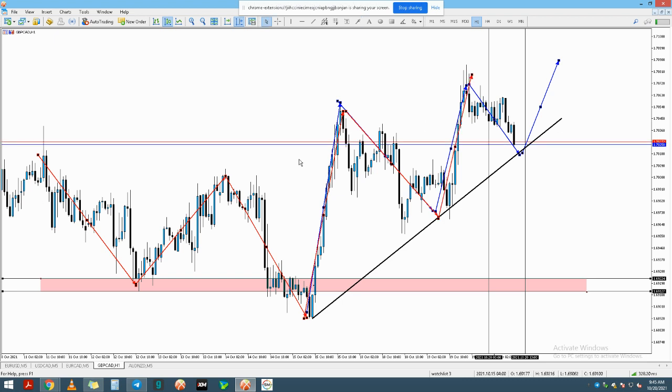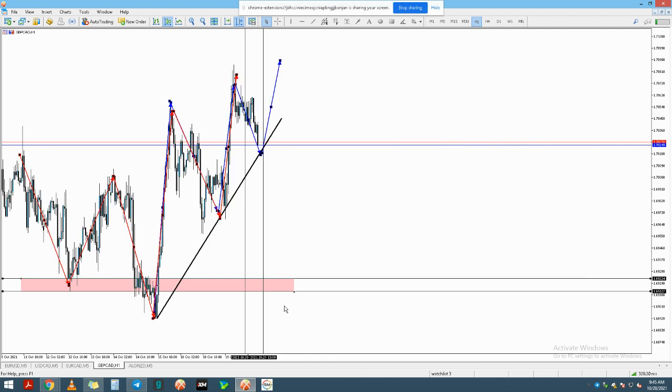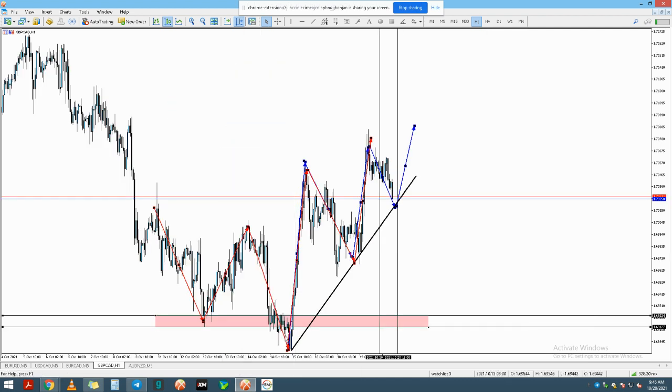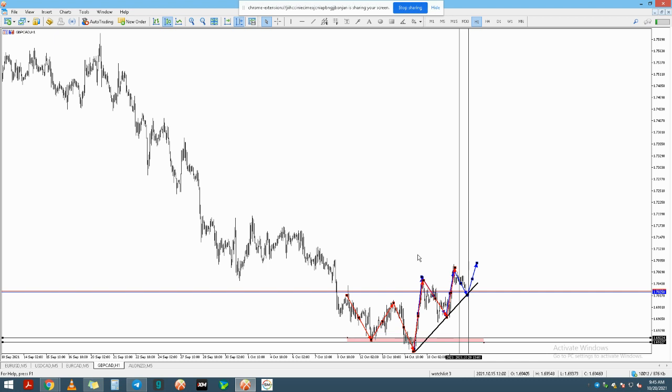Just to confirm, you could zoom out completely to have a look at the bigger picture. If you look carefully, you should be able to see that this market has been dropping all along. See, it has been dropping. And we are getting a potential reversal pattern at this point, which we call an inverted head and shoulders. So to me, there is a high possibility this price might push upward. Now, we just want to go for a risk reward of 1 to 2, and we'll be out of the trade in a very short period of time.